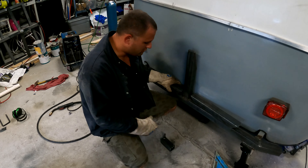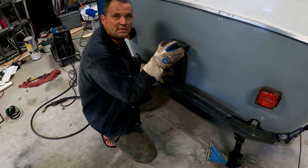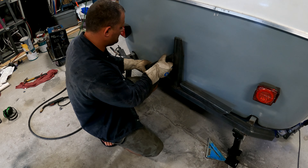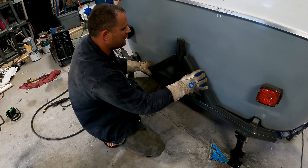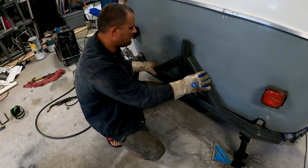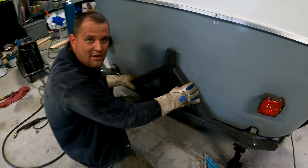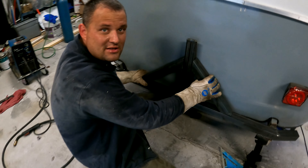We are making progress. We've got a little standoff with two studs that the tire will mount to, plus a little extra support. We went ahead and cut a couple of pieces with 45-degree angles and we'll weld those in to give the tire carrier extra support and a little extra style — because that's always important. This camper will have a bumper like no one else has ever had.